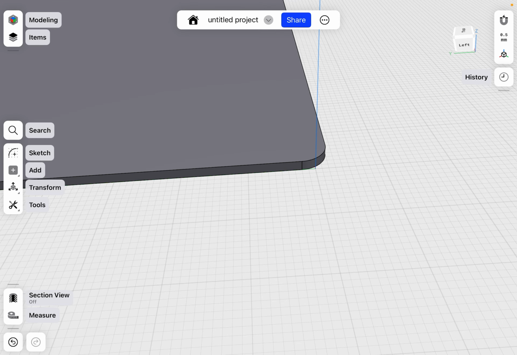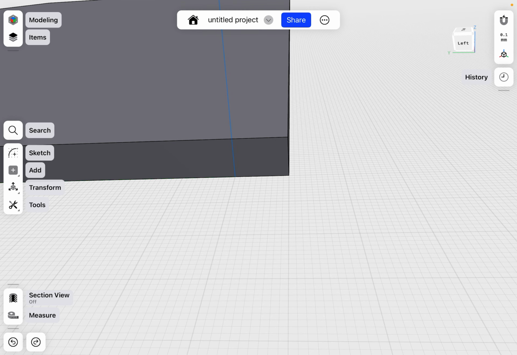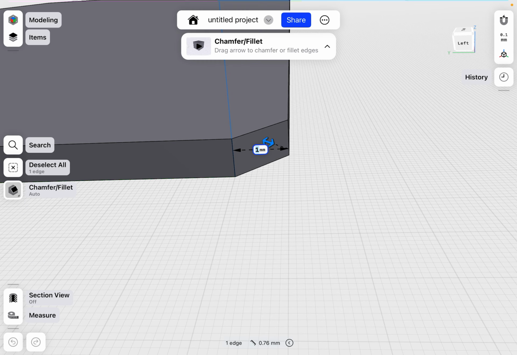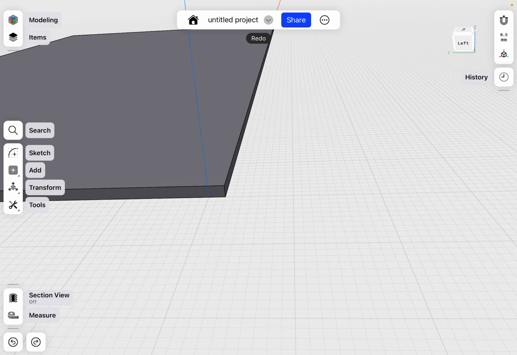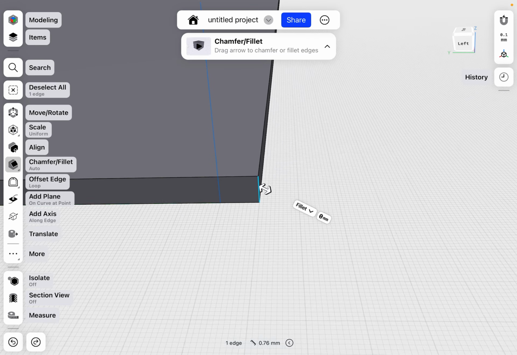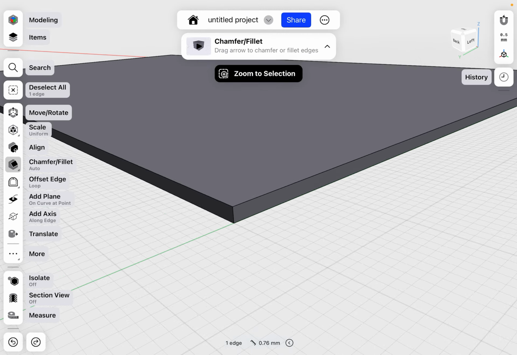So I'll undo this so I can show you guys. But if you push in, it's called a chamfer, and then if you pull out, it's a revolve. So we're going to do a revolve instead of a chamfer.